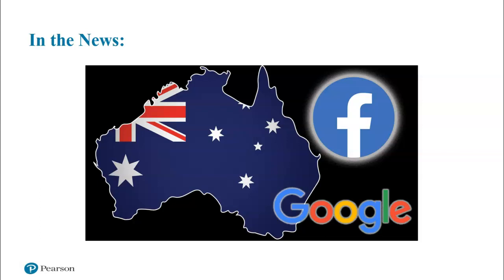That becomes even more complicated when we consider that in the country of Australia, over 95% of people using the internet use Google as their primary search engine, which means if Google pulled out of Australia, it could be online chaos for a long period of time while people figure out how to live without Google. What we talked about in class is, what is the likelihood of this happening? My prediction is that Google and the government of Australia will come to some sort of middle ground, maybe a flat fee or a royalty paid to content providers as opposed to a per-click kind of royalty that they'd be hoping for.